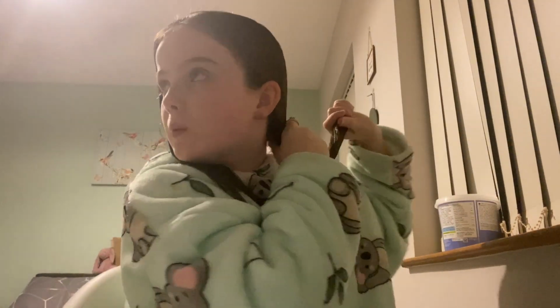Okay, and now I have parted my hair. I'm going to plait it, so I'm gonna slick it back using this hair brush I'm really excited about, and this one has really soft bristles as well, which I'm really loving. And then I'm just gonna plait my hair, and then I just have to use my bamboo toothbrush, and then everything is used.